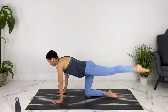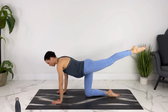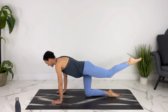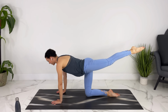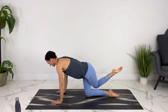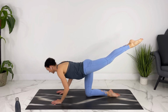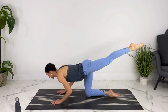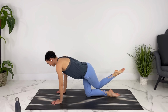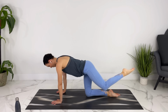Now we're going to extend our back leg, and then we're going to cross it, squeeze both inner thighs. Extend it back out, and then we're going to push down, keeping our elbows tucked in, coming up again. Cross and squeeze, coming up, and then a tricep push-up. Up, beautiful. I'll let you move with your own breath. Last one. Good. Bring it back in.